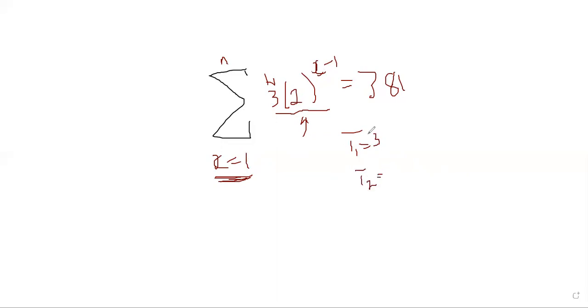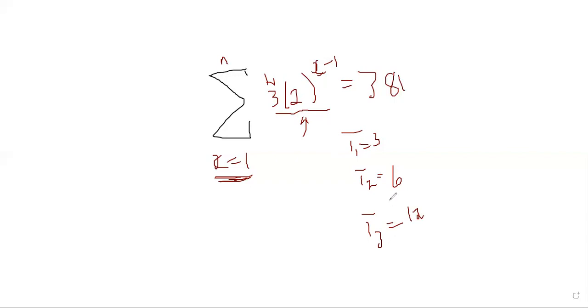And our second term, you have to write it down and substitute. The next number we'll substitute with, because we go in chronological order, is 2. So it will be 3 multiplied by 2 to the power of 2 minus 1, that will be 1. 2 to the power of 1 is 2. So 2 multiplied by 3 will give you 6. And what is the third term? We substitute 3 there. So 3 minus 1 will be 2. 2 to the power of 2 is 4. 4 multiplied by 3 will give you 12. So now you have your first 3 terms, which are 3, 6, and 12.